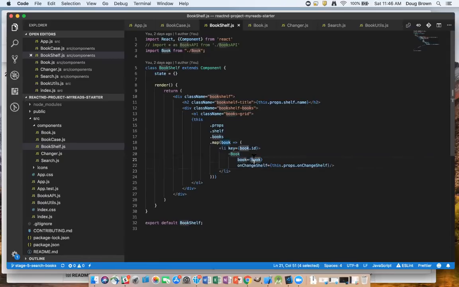Oh, that's why you have to keep your functions in one place, right? Because, for example, if I could pass the books list all the way to the book, which is the last component, I could create my function there. It took me so long to figure that out. You can do that.